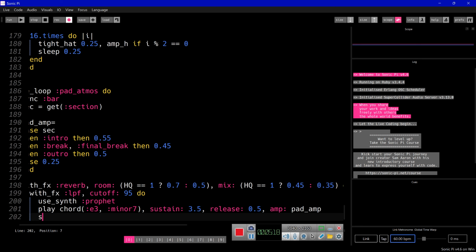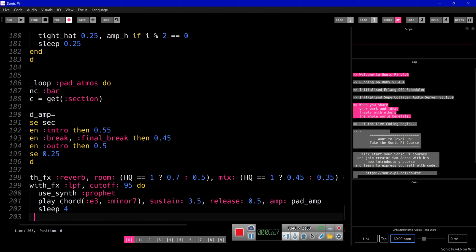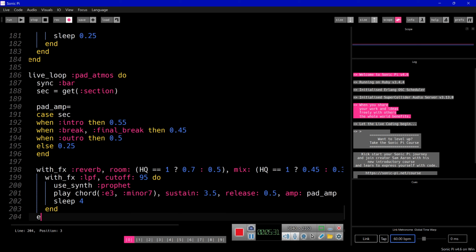Then we have a lot of delay here, just 4. And then we end all the FXs here, and we have another one.